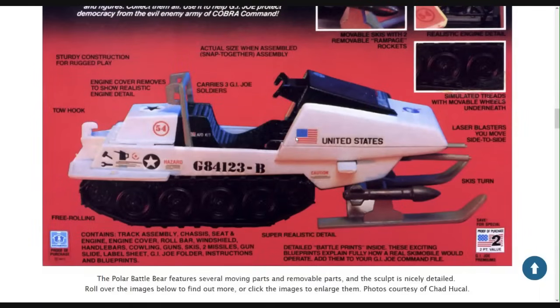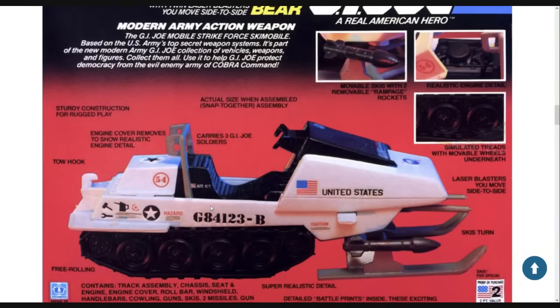So hopefully with the Snow Cat momentum, this will be the time where we can get it. Carries 3 Joe soldiers. So little foot peg action here on the other side. And your driver, naturally, I would put Snow Job here. So I feel like this is something that could work. I mean, we got a ram cycle with Breaker, streamlined Snow Job again with his skis, his pole, his backpack, and his rifle, and the polar battle bear. Maybe that could happen. So maybe that's something that they could do and keep it relatively cheap, 70 bucks maybe. I think that could work, especially if it comes with Snow Job, since a lot of people still need him. There's an option for you on that end.